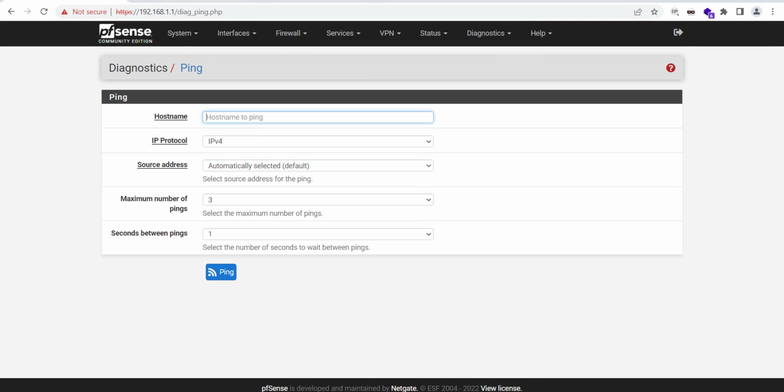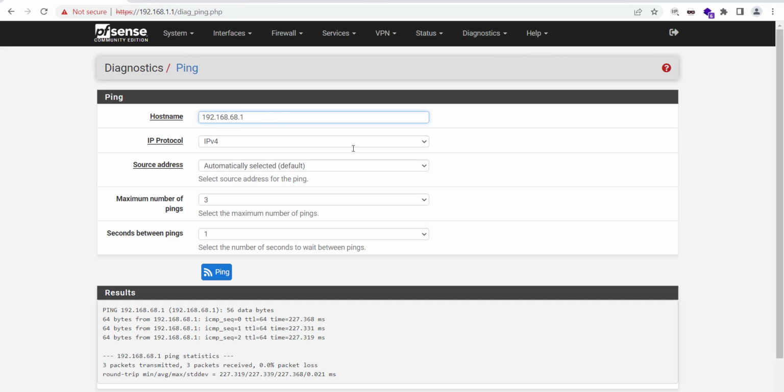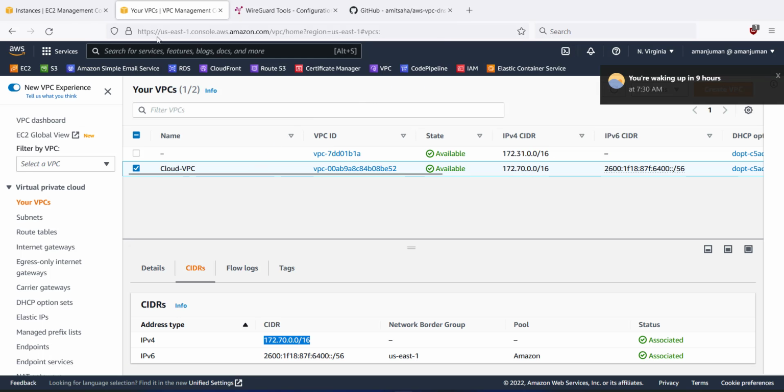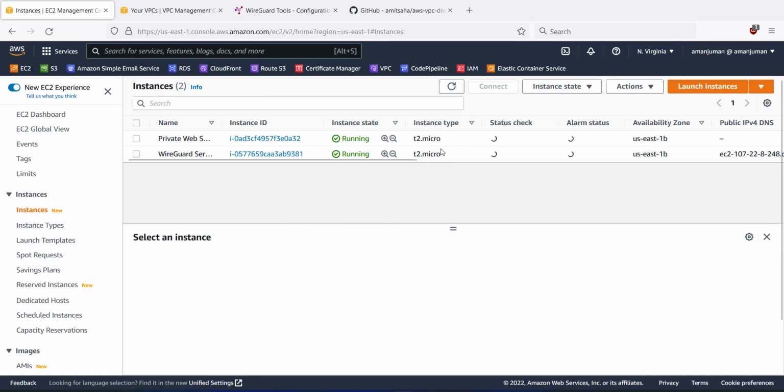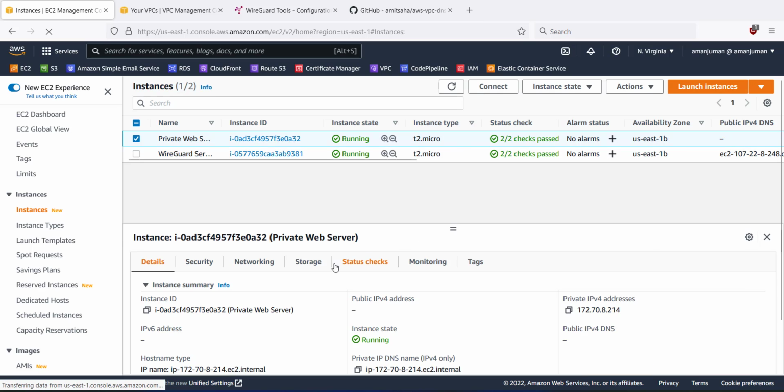Let's do some ping. We ping our WireGuard server, which is the WireGuard gateway IP address, so we are able to communicate with it. Now we're gonna try to communicate with one of our EC2 instances. This is the private IP address of our private server.